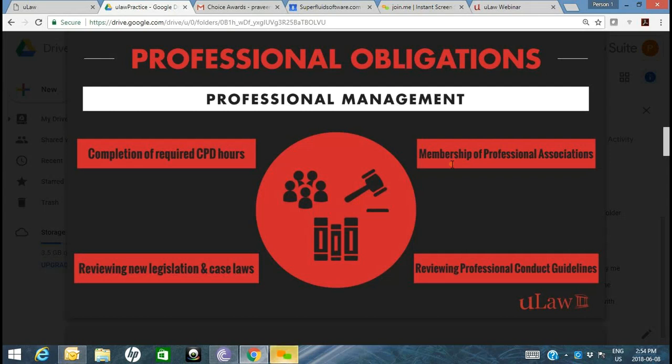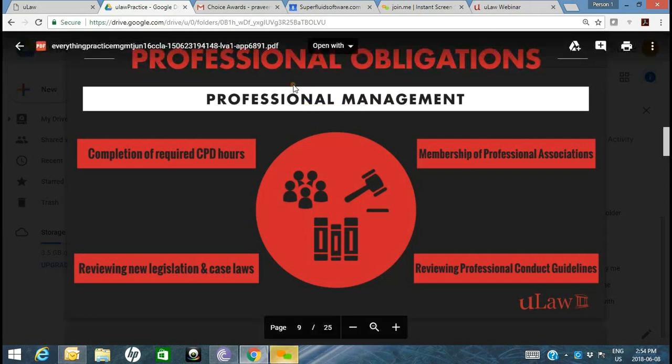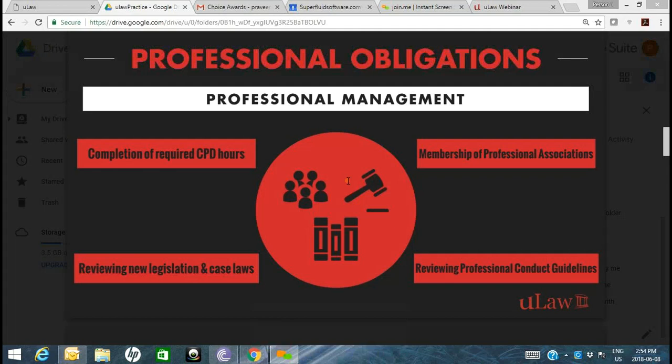Sometimes memberships have great partnerships with product companies, vendors, insurance companies, everything that's required for you as a legal professional to run your business. Memberships sometimes give back to the community for a certain fee, I would think. Sometimes it's, I think, free of cost. But again, being part of a membership is really not a mandatory obligation, but it's certainly a recommended aspect for you being a professional in this business.